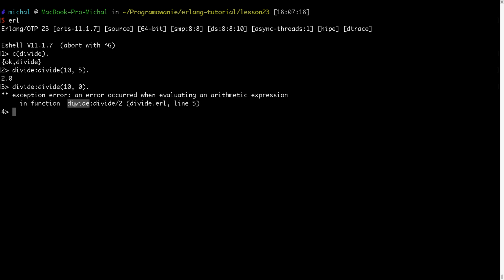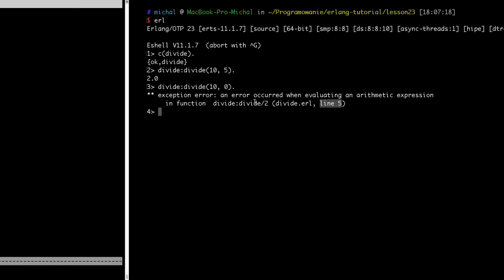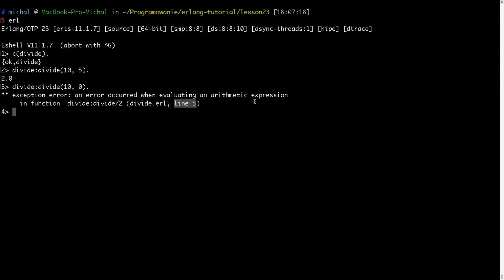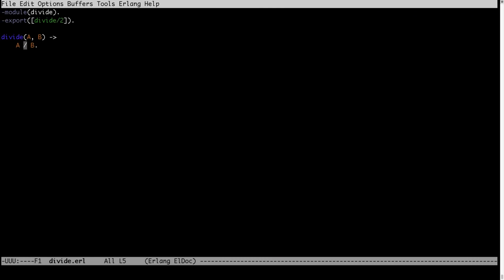We always have information in which module the exception happened, which function caused the exception, what's the arity of this function, so how many arguments it takes. We get the information about the file of this module and the line. So let's see, line 5 in our file. So this is exactly this line. So as you can see, this is a very nice way to describe what happened in your program.